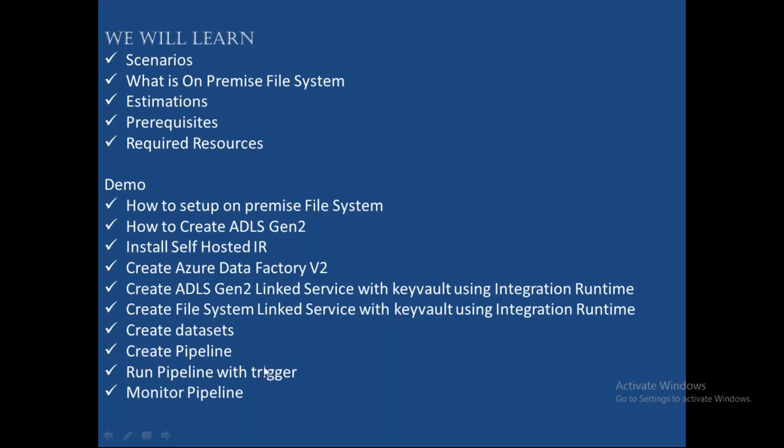Try to understand what services we need. We need an on-premise file system, meaning a virtual machine. Next, I need to load this data into Data Lake Storage Gen2. Who is going to copy data from the on-premise file system to Data Lake Storage Gen2? Azure Data Factory, so I need an Azure Data Factory. Then I need to store my username and password securely, so I need to create a Key Vault.